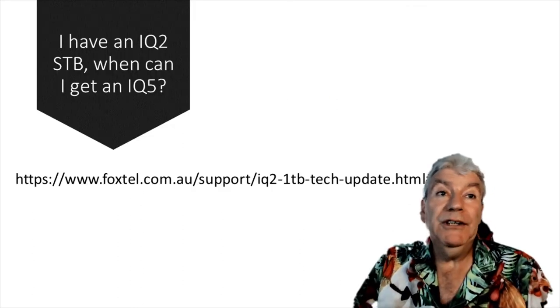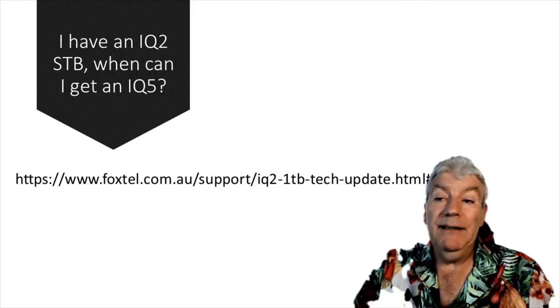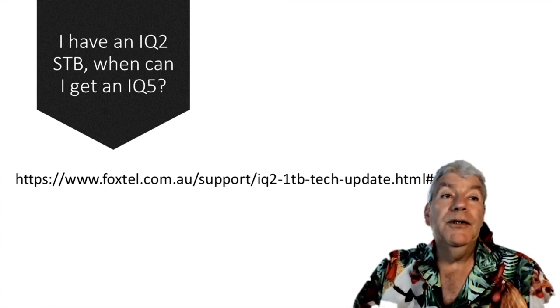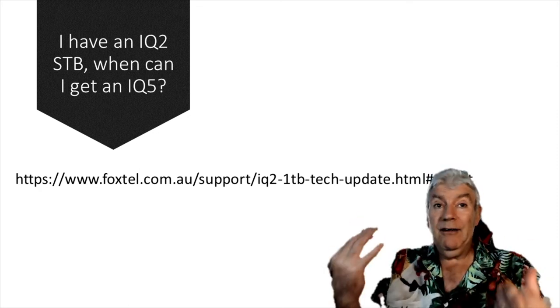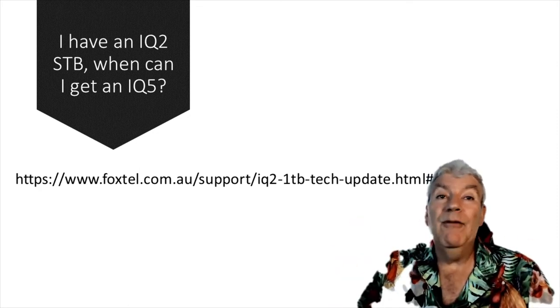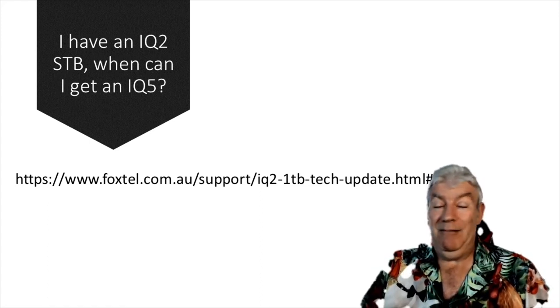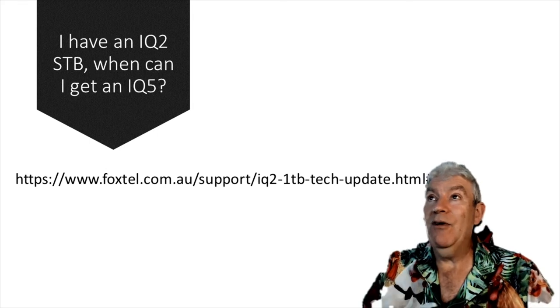And the final question goes into a little bit of detail, and it is, I have an IQ2 set-top box. When can I get an IQ5? So the answer that I've provided here has actually come from the Foxtel support website. So I'll just read it as it is on the website.